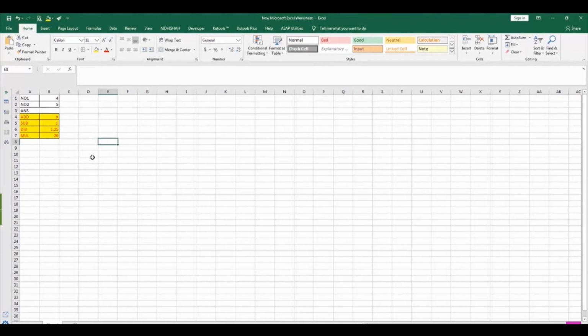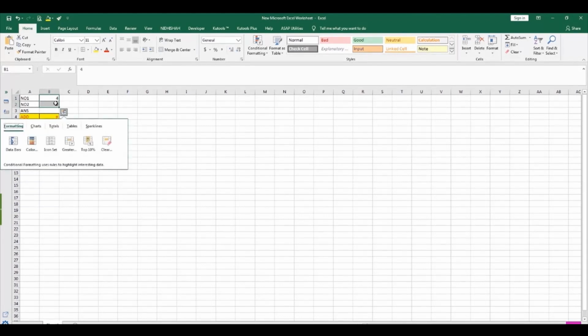Now we will find and replace a value using the Find and Replace command. Find and Replace is not only used for one file, it is used for other files also. For example, we use Control F. Control F is find and replace.